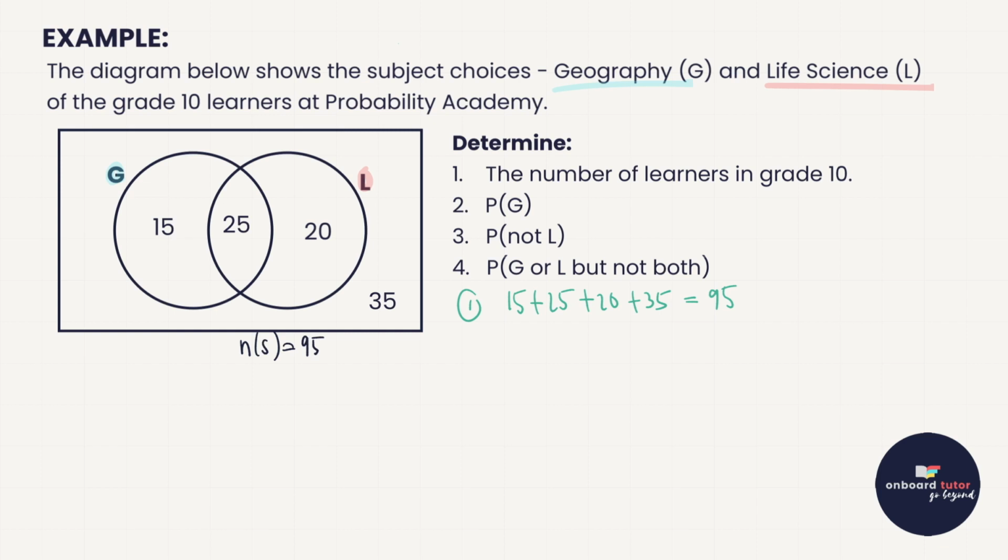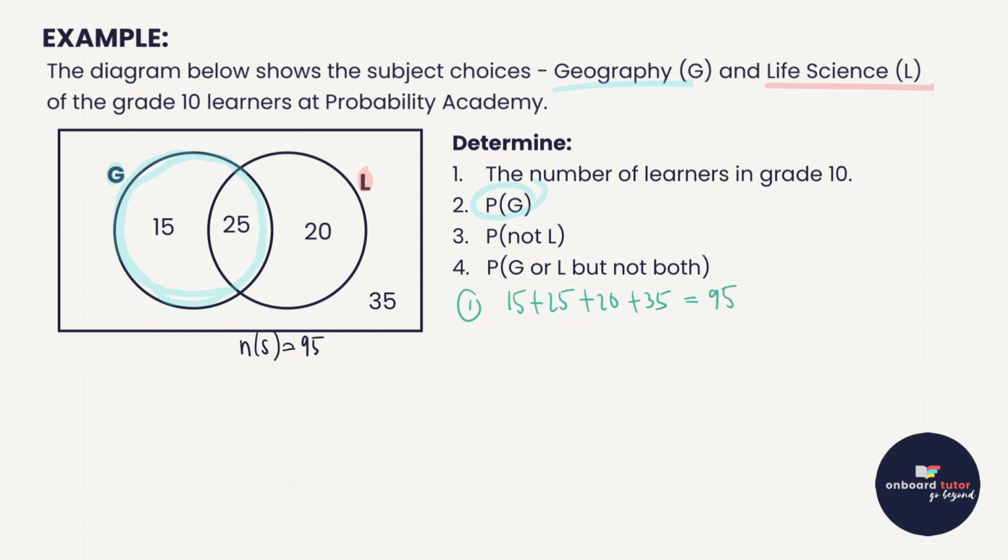Now, what is the probability that someone takes geography? That's what that question is asking. Probability G. So that means anyone inside of the geography circle is valid. Be careful there because I see oftentimes students are confused as to whether or not to include this intersection. Do these 25 people take geography? They absolutely do. They also take life sciences, but that's okay. The question is just saying, what's the probability that they take geography? So it's going to be the values in these two.